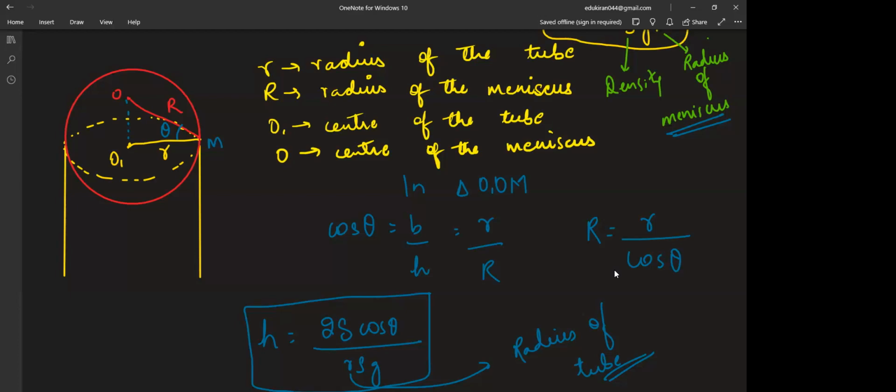Write it down. We'll also see some questions. We'll see some practical applications of capillarity, which are also left to be discussed. First, write down this page. In the question, they'll give us the angle between both the radii. Yes, the angle will be given between both the radii of the meniscus. Otherwise, the height will be given and theta will be asked. Okay.